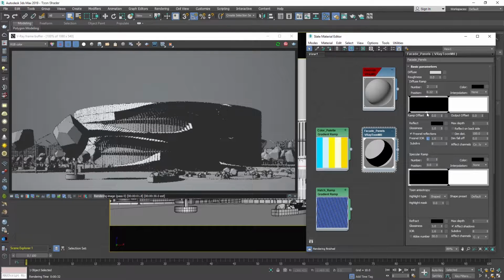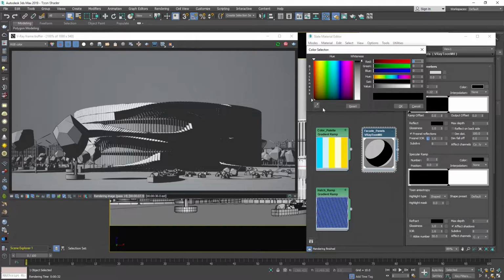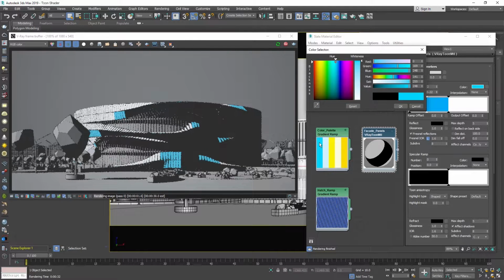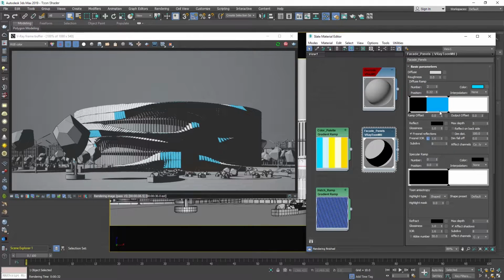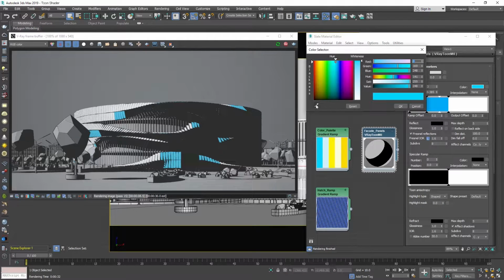Next, to make the facade pop out more, we can tweak the diffuse ramp parameter below and create points by holding Alt and left-clicking on the ramp. Let's add a control key to the diffuse ramp parameter here. Then, I'm going to click the eyedrop and select the blue color from the color palette I set up below to change the color of this key to blue. Now, let's add another key to the right and set this one's color to light blue, following the same steps.